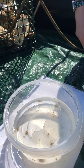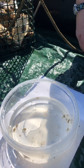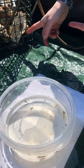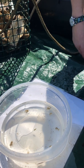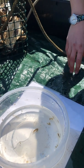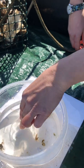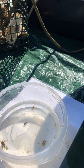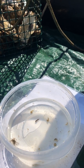But all of these little critters were hiding in and among those oyster shells. So we call them reef critters because, again, they live on the oyster reef. And the reason why they love living on the oyster reef, for a couple reasons. They love all the hiding places that they have from predators. Look, they're so tiny. Lots of other animals would love to eat them. And oysters help clean the water. So they're living in a spot where the water is gonna be a lot cleaner than other spots around because oysters are there filtering the water. So we're gonna take some of these back into the classroom and take a look and try to identify some of them. So come with me and you'll see that next.